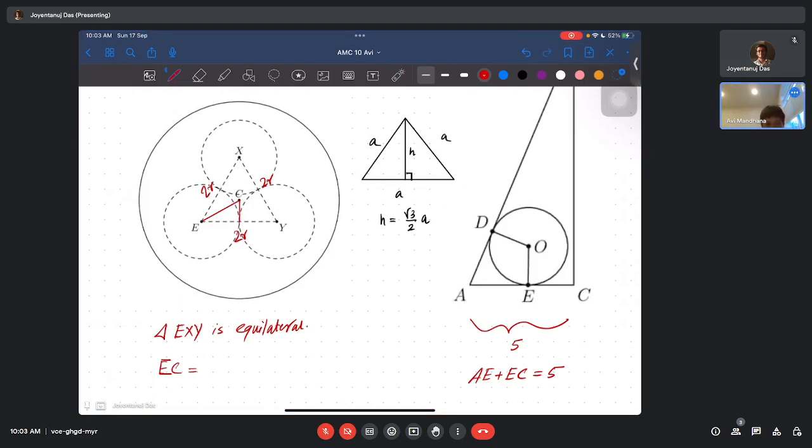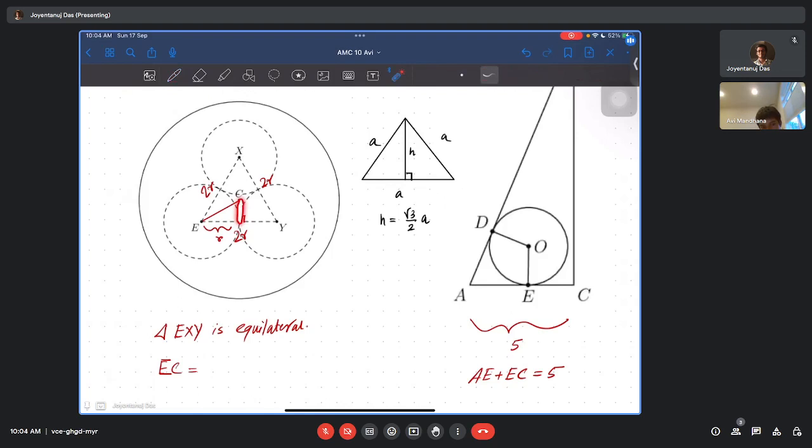You basically R over the square root of 3 would be the base. Why? The base is the bisecting, right? So this part is R, right? But you still don't know this length also, right? How will you do it? Isn't it R over square root of 3? Okay. So you're using the angle formula, right? So this is 30. Okay. So then what is EC?